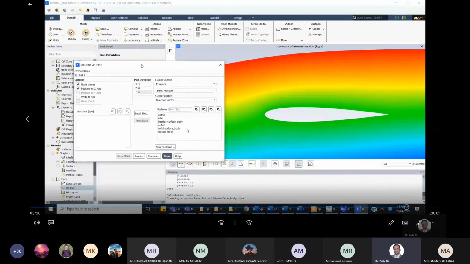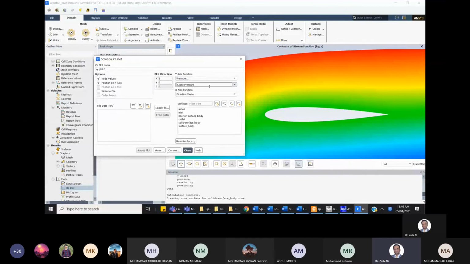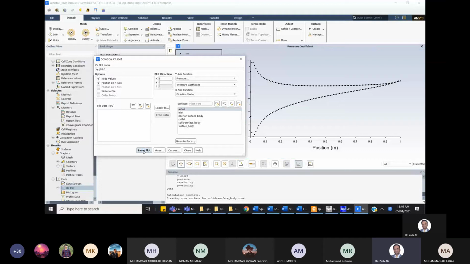Change that to pressure coefficient. X-axis remains the direction vector. And we want to see the pressure coefficient over the airfoil. So you select airfoil and say plot.